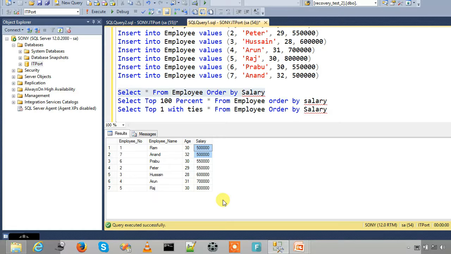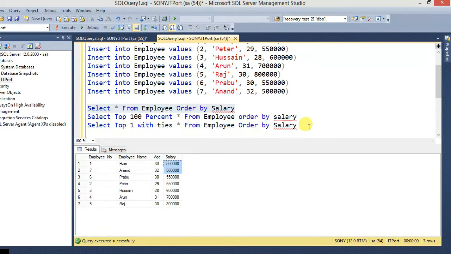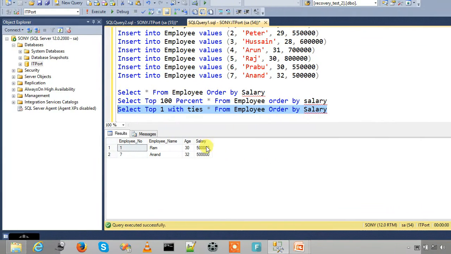The remaining, TOP n number of rows and TOP percentage of the rows, are based on the rows, but TOP WITH TIES is always based on values in the given order. So see, TOP 1 WITH TIES displays 2 rows because 5 lakh is the first value. Based on this top 1 value, it fetches the rows which have this value.